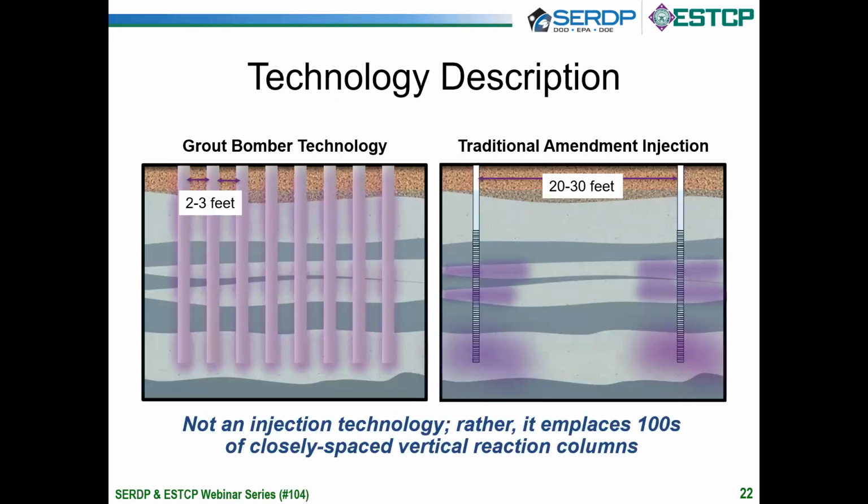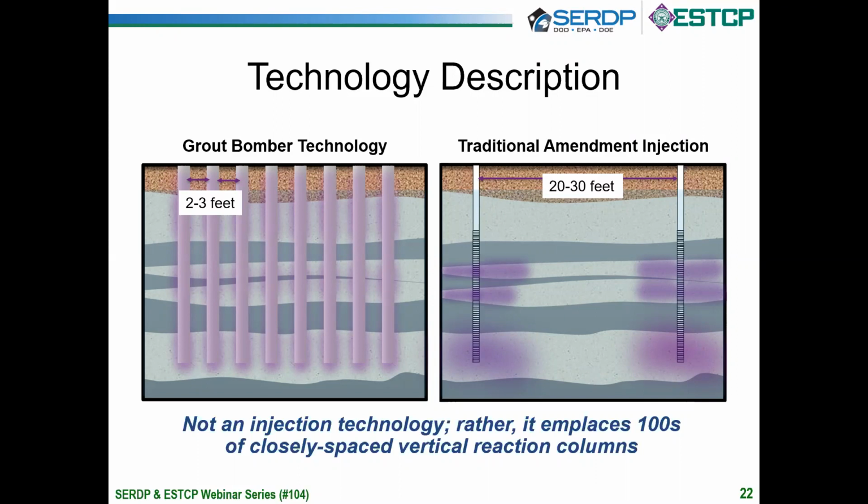So the technology description side of things, I wanted to drive this point home, which is one of the limitations of traditional drilling is the time it takes to install injection points, as well as the uncertainty of the amendment delivery once it enters the subsurface. So without fracturing techniques, only a small percentage of the low K zones, typically at that interface, are exposed to the amendment. If you look at the right panel here, we're typically putting in injection wells on the order of 10 feet apart up to 30 feet apart in many cases. The majority of the amendment material goes into those high K zones, with very little of that material actually contacting the low K interfaces.